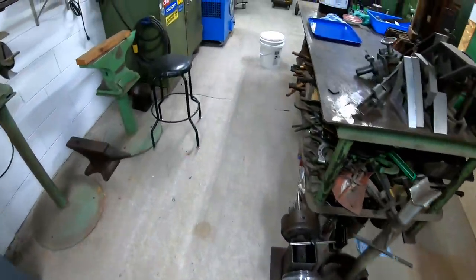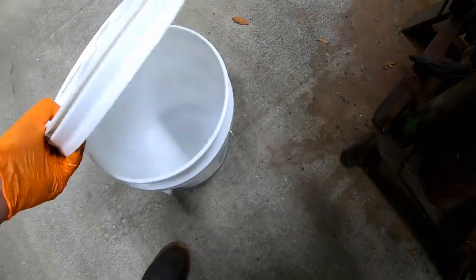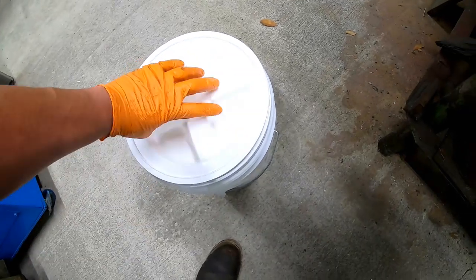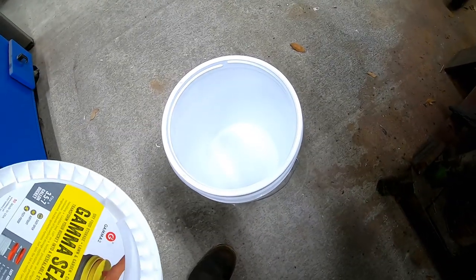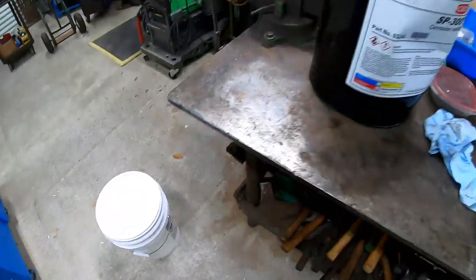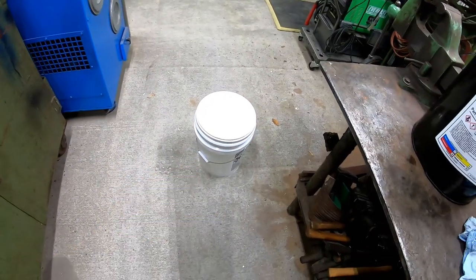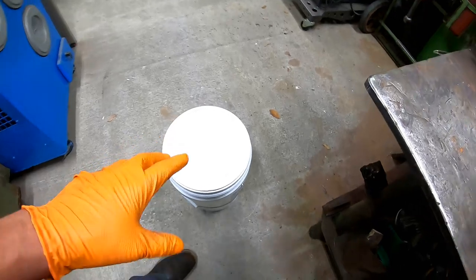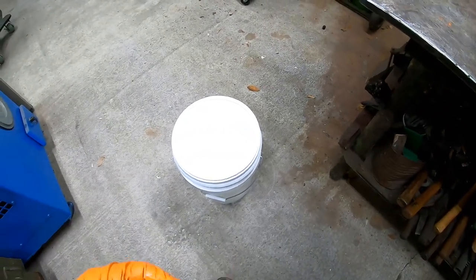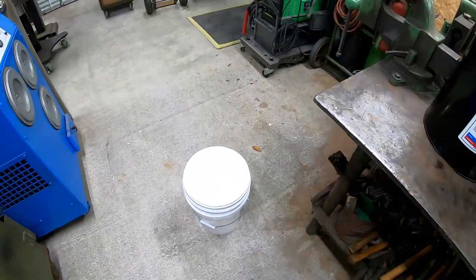One of the things I was going to point out was I went ahead and picked up this bucket here, and this is a removable lid called a Gamma Lid, but you can snap that down and then you can unscrew that, so that you can take the top off. So what I plan on doing is I'm going to put the SP300 in that bucket, and I'm going to label that bucket what it is so that I have an actual bucket here when I do tool restorations. When I pull things out of the Evapo-Rust, I can actually dip them in this fluid right there, that rust inhibitor.